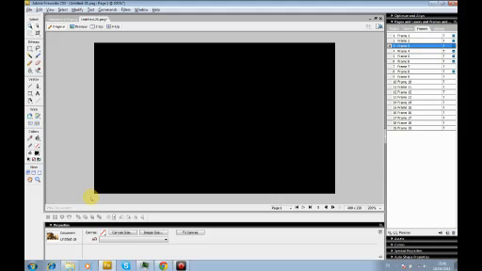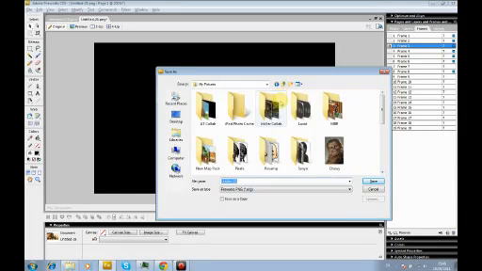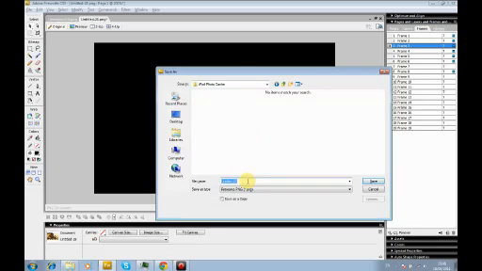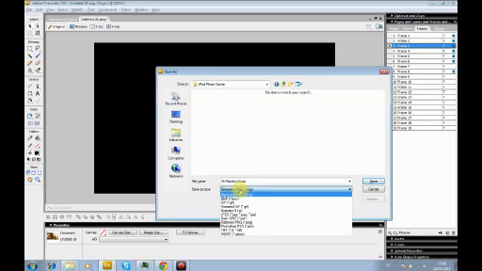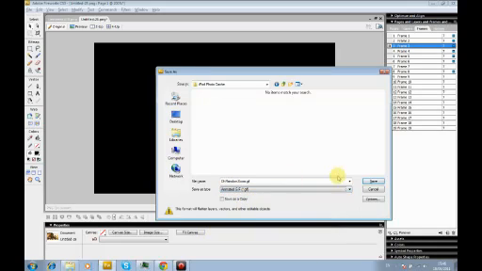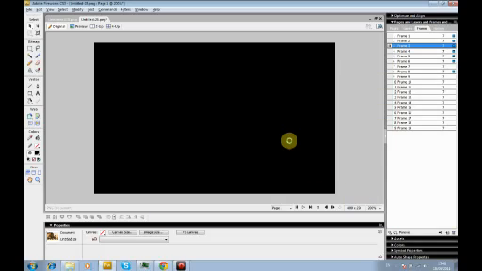So what we're going to do is just press Control Shift S, this is to save it, as it should, and we're going to go to, well, this place, because why not? And then from there we're just going to call this something like random zoom, why not, and then we're going to go to save as type, animated GIF, okay? So this means that when you preview it, it's going to be animated, it's an animated file, it's not just one frame, it's all these frames together.